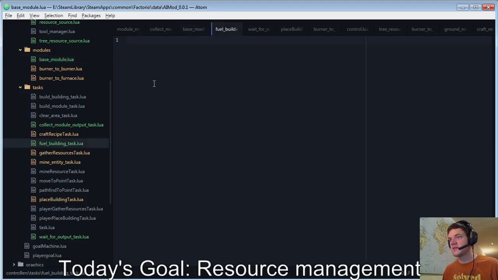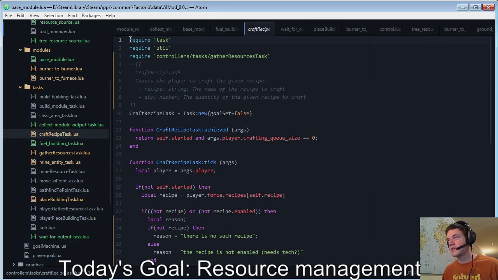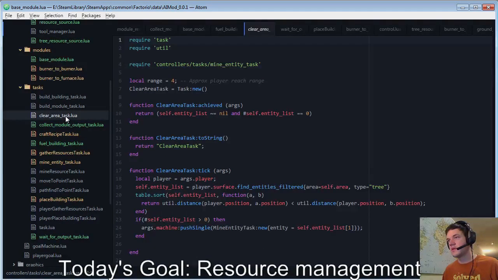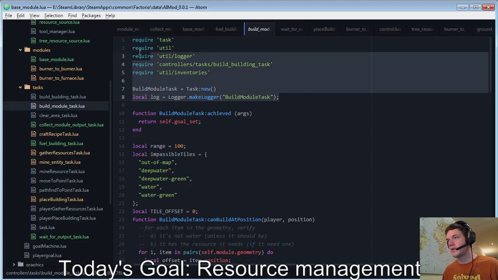Let's just set up these tasks. Do we have a task with a logger? That'd be great. Ah, here we go. Perfect.